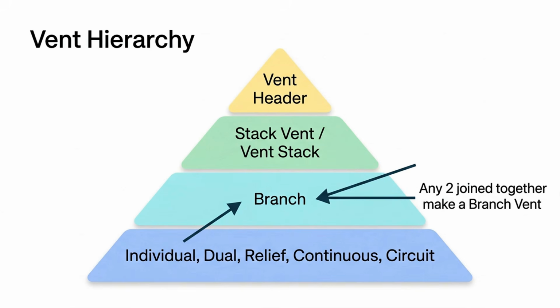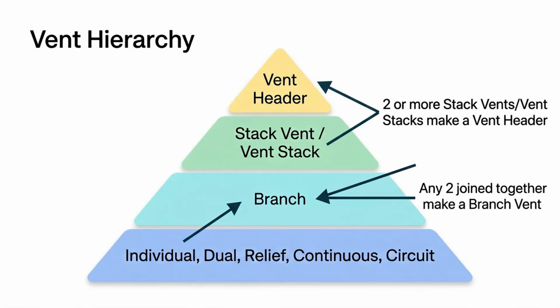Moving up the pyramid, a stack vent or vent stack retains its name until it either reaches open air or joins with another stack. Once two or more stacks combine, they form the top of our hierarchy, a vent header. Everything flows upward to the header and out to the open air.